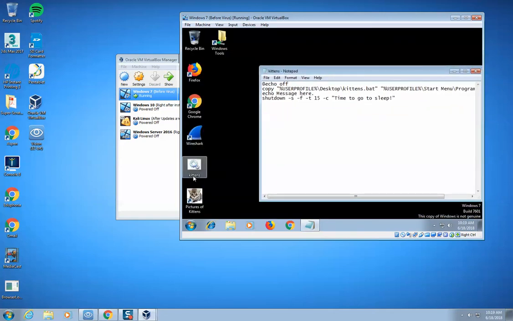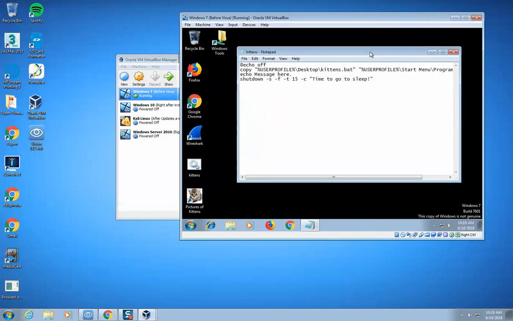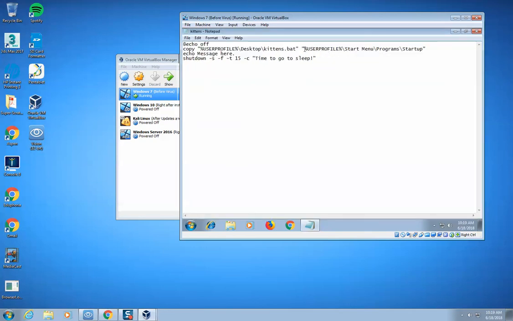Notice it's KITTENS right there, and remember it's a .bat file. And we're going to copy that to quote userprofile, start menu, program startup.